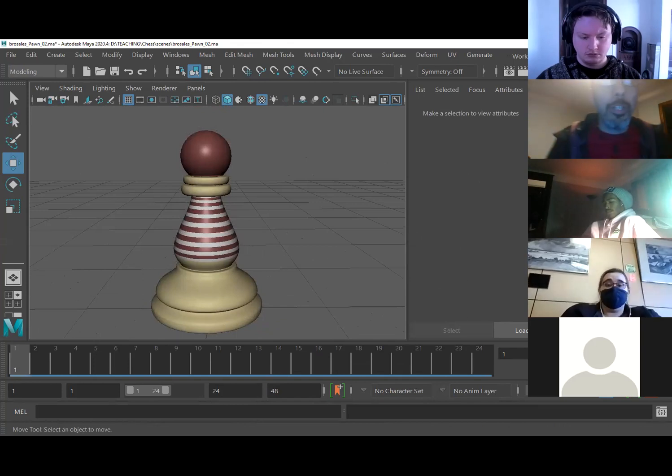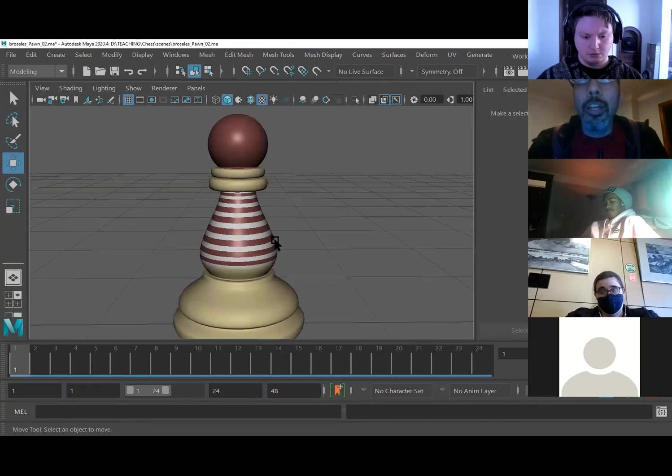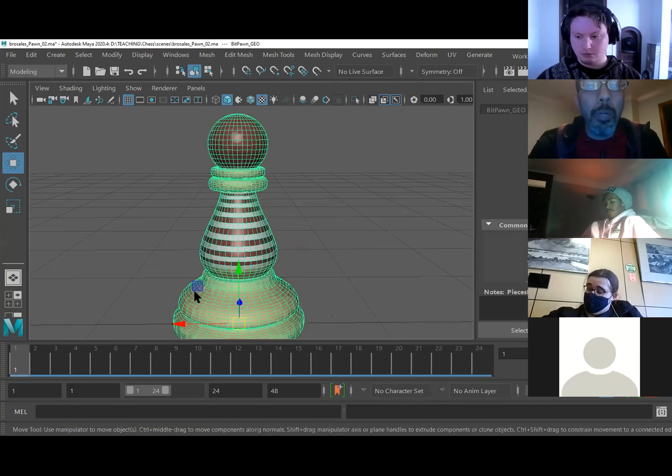You guys have any questions about that? Ben, projecting from a texture, can we do that? Like projecting it onto the mesh? Yeah, I'm not showing you guys that today. We're going to have a completely different lesson on texture maps, because we're going to use Arnold rendering, which means you have to have a completely different set of shaders and all that stuff. So we'll get to that, but we're not going to do that today.